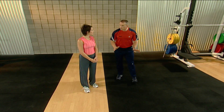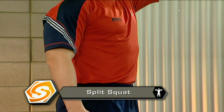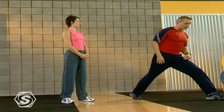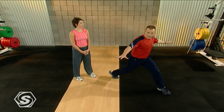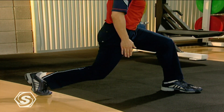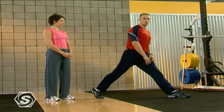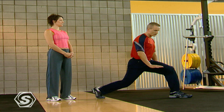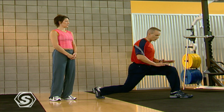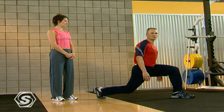The next thing we're going to do is a split squat. We're going to keep this good posture — tummy's tight, and feel tall right through your whole torso. We're going to step out the front leg, keep your balance. You might need to put your arms out to the side, or maybe reach out to the couch if you need it. Tummy's going to be tight. We're going to drop that back knee straight down — both knees going straight ahead, knee's behind the toe, and that's all the farther you need to go. Push right back up. Next rep, go a little bit lower, hold that. One, one thousand, two, one thousand, and up. We'll go a little bit lower — tummy's tight, hands to your side, don't cheat.